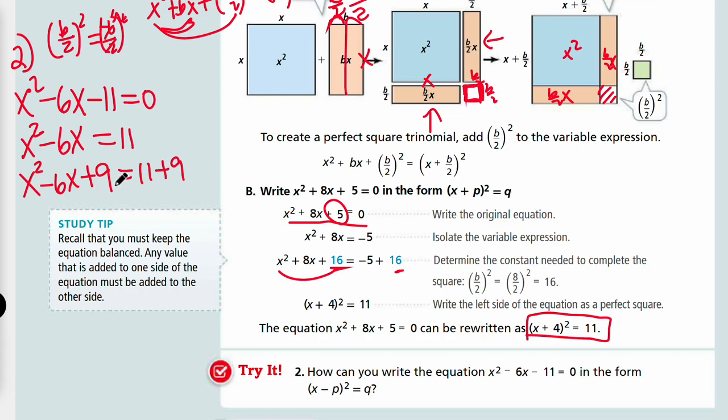Now we have a perfect square trinomial on the left side. So then you're going to use the perfect square trinomial to factor it out. x plus 3, actually x minus 3, because you have a b that's negative. Squared. So negative 3 times negative 3 would be 9. Negative 3 plus negative 3 would be negative 6, right? Is equal to 20. And so that's it. You don't need to solve for x yet. You just need to write it in this form. x minus 3 squared equals 20.